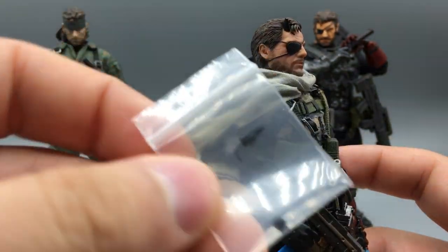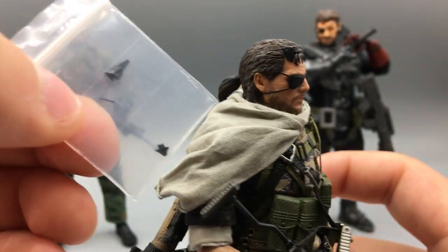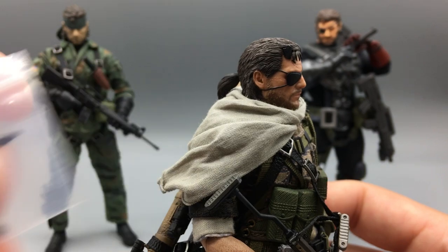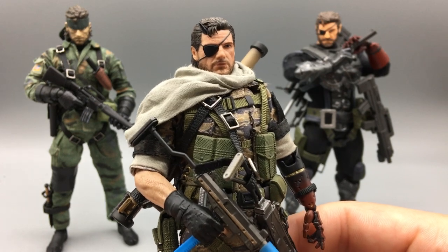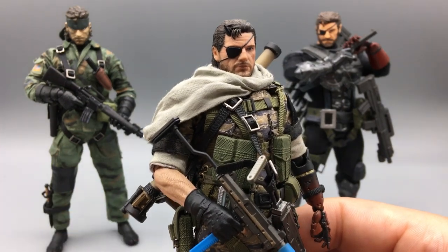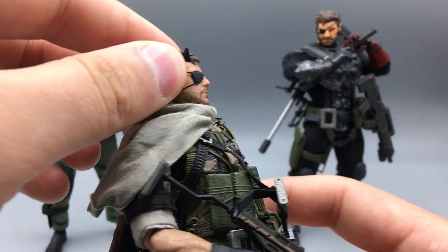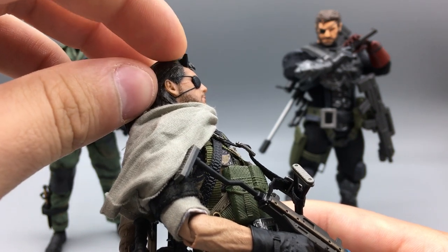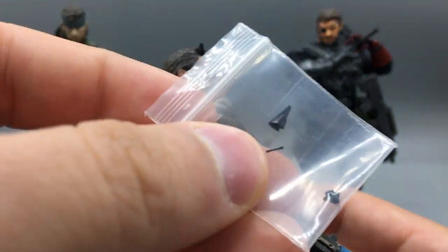He actually comes with multiple sizes of horn — the shrapnel pieces. There's the smallest one, I have the medium size in there, and then the largest one. Because the game is a stealth action game, you can play through it silently, guns blazing, tranquilizing enemies, or killing anyone who gets in your way. Based on how many enemies you kill, this little horn piece sort of grows over time in the game to be large, similar to this one.